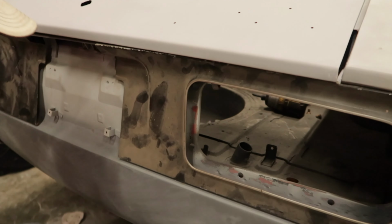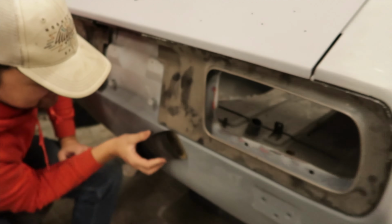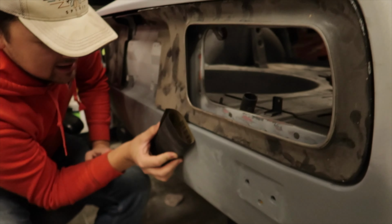Literally looks like a dong. Is someone measuring their dong in the dust, bro? McLean sanding.